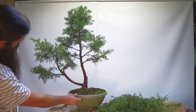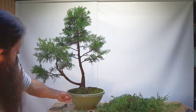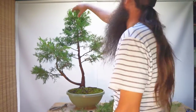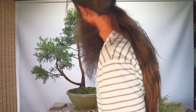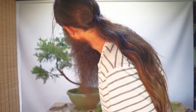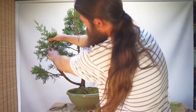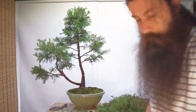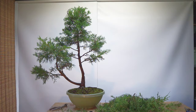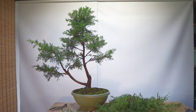I'm not even 100% on what the front of the tree is. I think somewhere in there isn't bad either, and maybe one of these lower branches that's already coming in this direction could be the leader from this side. Maybe this branch would need to go, and I'd prune that up a little bit, shorten it. But I think with a little bit of tweaking that side could also be a possible front.